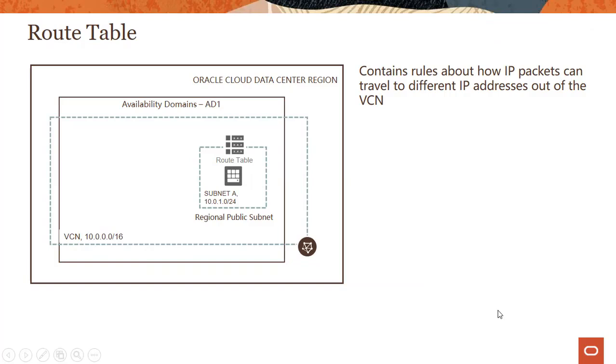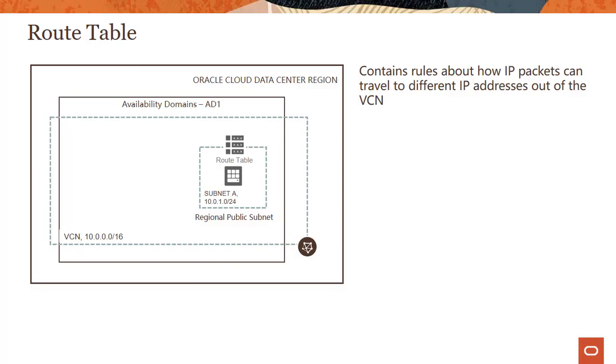In this module, we'll look through the various gateways provided by the OCI Virtual Cloud Network Service. But before we get into any of the gateways discussion, we need to understand the concept of route tables. You saw this earlier in the demo when we were introducing Virtual Cloud Network. We did create a route table in the VCN service when we were using the console. But let's talk about what a route table is.